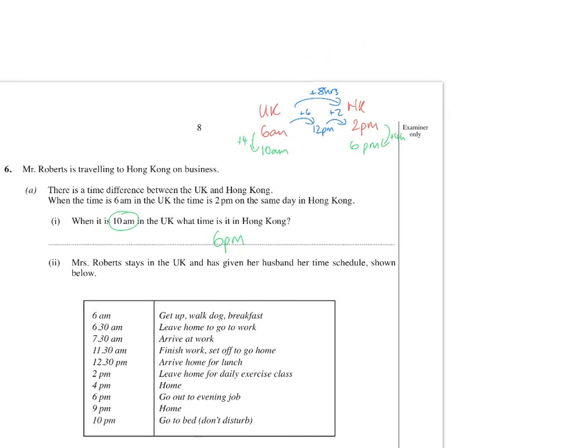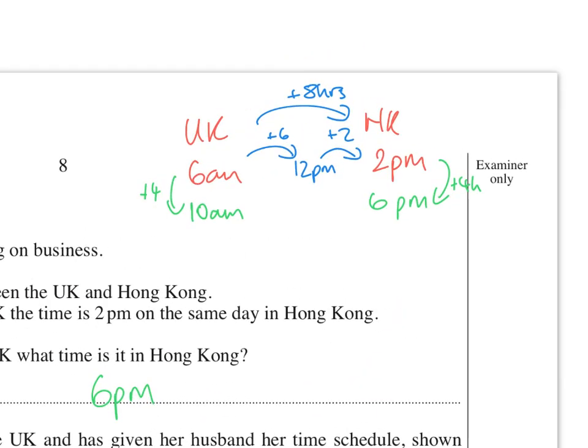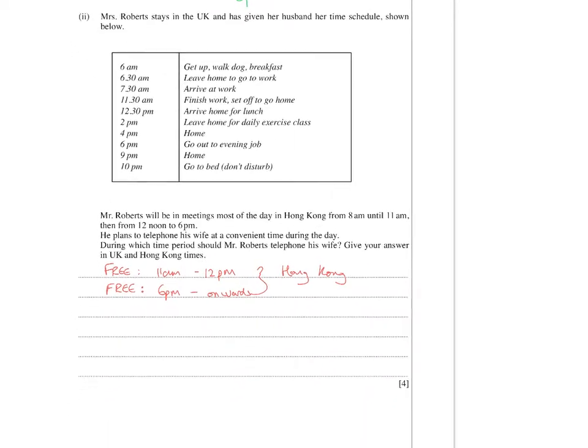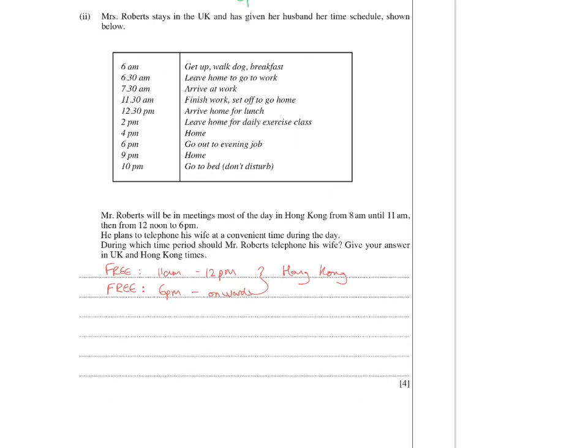Now this is when that 8 hours that I worked out before actually works out quite nicely. So I know that if I take off 8 hours, I'll find out when she's free. So if I'm looking at this first time here, 11 a.m. to 12 p.m., if I rang up Mrs. Roberts, it would be in the UK, it would be 11 take away 8, so it would be between 3 a.m. to 4 a.m. So she's obviously going to be asleep at that time, so that's no good.